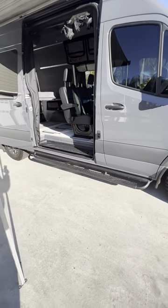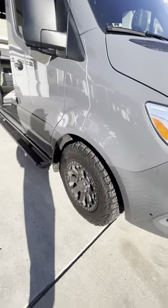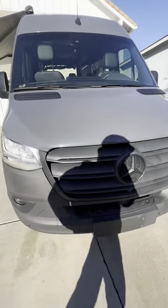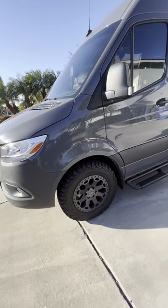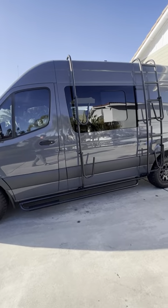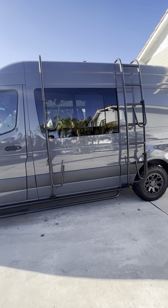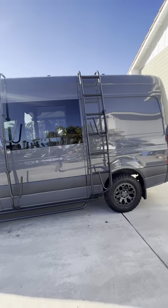This also has aluminum side steps, which are really nice getting in and out. Of course, we have some eye candy, BFG KO2 tires, which gives you a lot more traction than stock. We also did a fender mod on this, so you can actually go to a bigger tire if you want more ground clearance. The Luminous surf pole and surf hooks could hold up to two stand-ups or two longboards. The ladder gives you access to the 200 watts of solar on top.